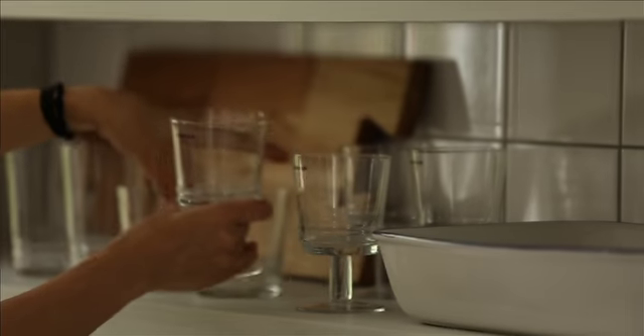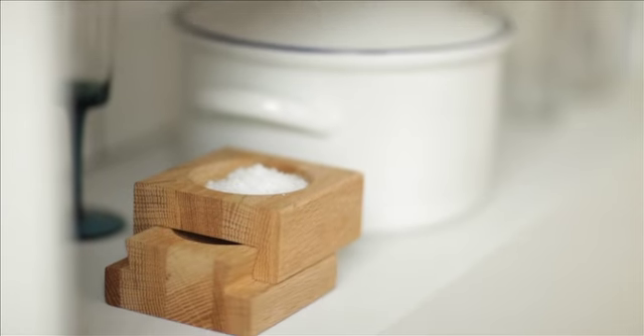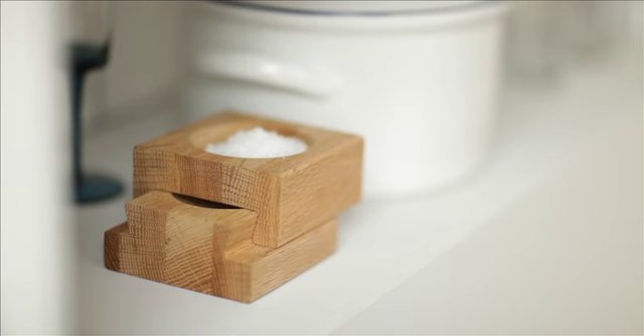Within the kitchen range we've ensured we've got the classic key pieces. We've got a beautiful drinking goblet, some storage jars with inspiration taken from kilner jars with a wonderful rubber stopper in the top. And we've got a lovely salt and pepper pinch pot which are interlocking, looking like a great big dovetail joint — you can have it by the stove and then take it to the table.